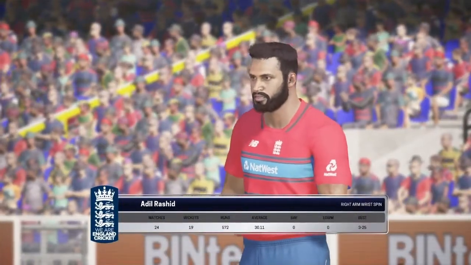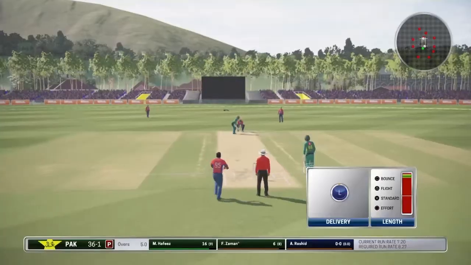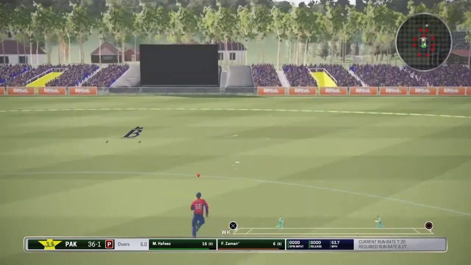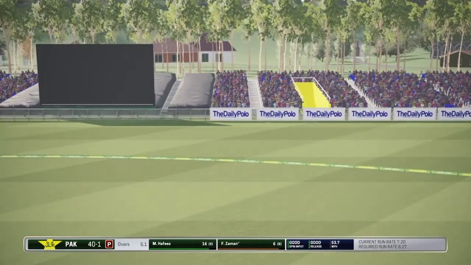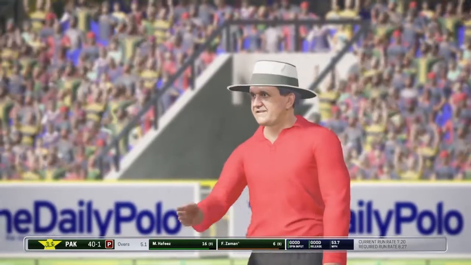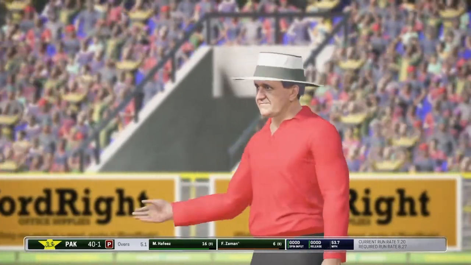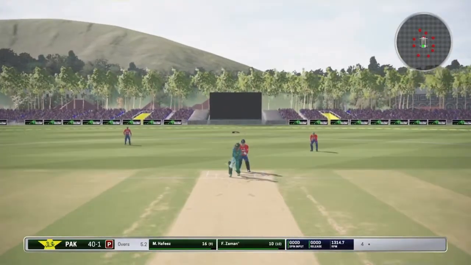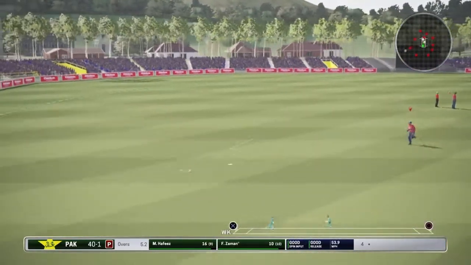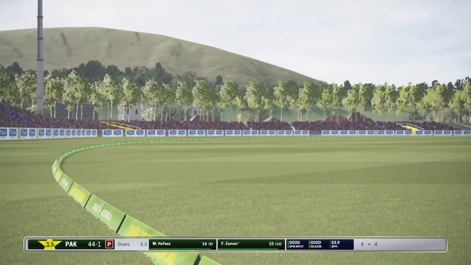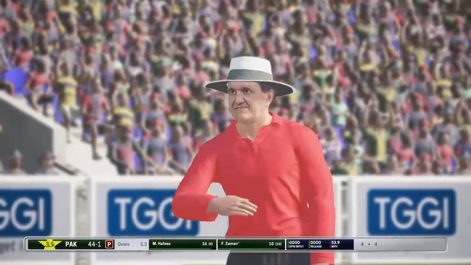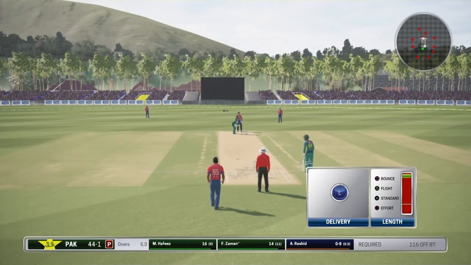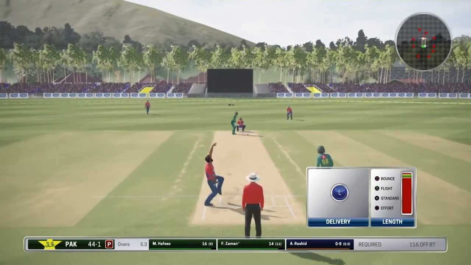Right, bowling change for England. Adil Rashid coming in now. Oh, that's four. What is that? How can you play that shot? That is just nonsense. Oh, he smashed that. He has smashed it over the infield. 4 runs, not a great start. So Rashid's first 3 deliveries have gone for 8 runs. Need to tighten this up. Somehow need to prevent these boundaries.